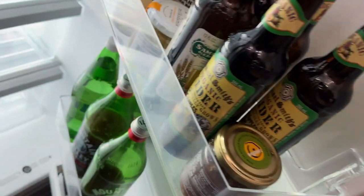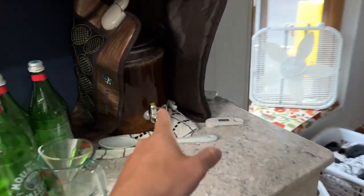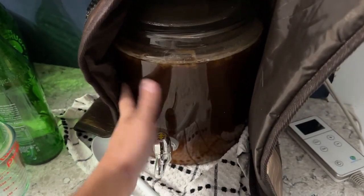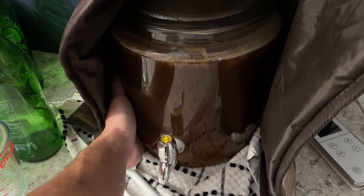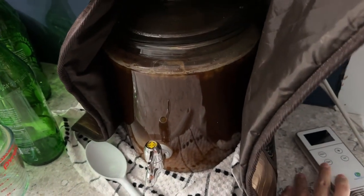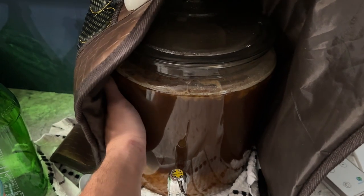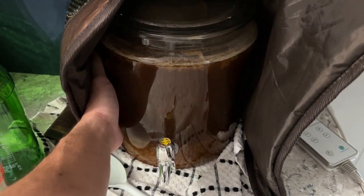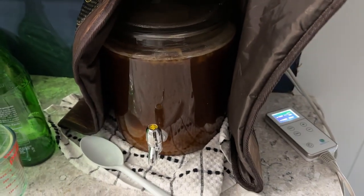I do have some water kefir in the fridge and we have some water kefir brewing on the counter here. I've been taking it basically every day for the past few weeks, but now for a few days we're taking a break from the water kefir. We do have it in stock on frankiesStrangefoods.com. This is just the heating pad around here because it really has to be between 77 and 85 degrees in order for it to ferment and not take a long time. But that's going to be lunch, guys — we'll see you for dinner.